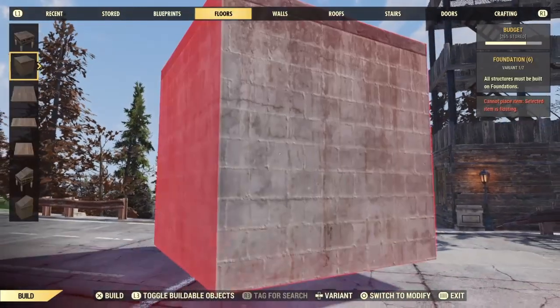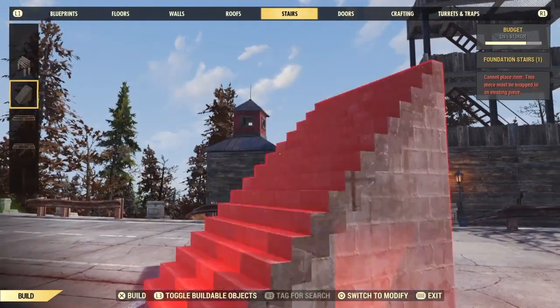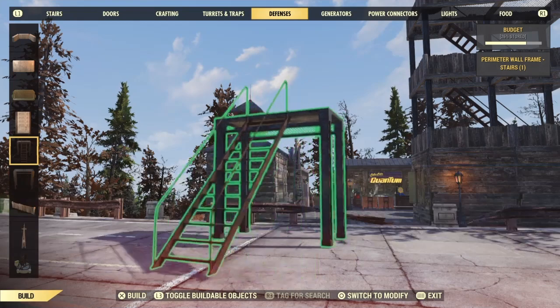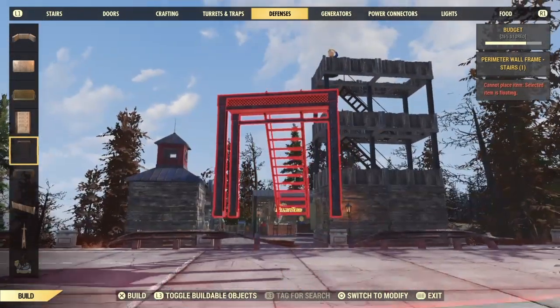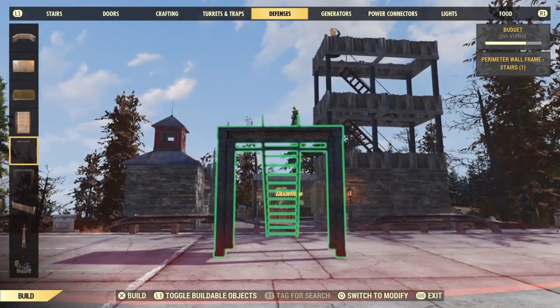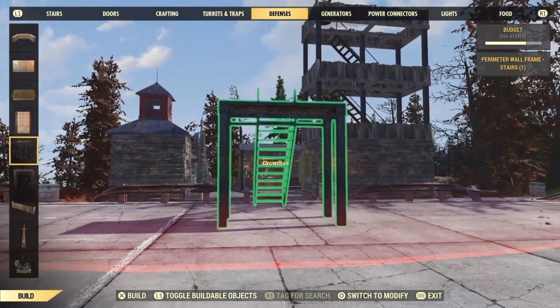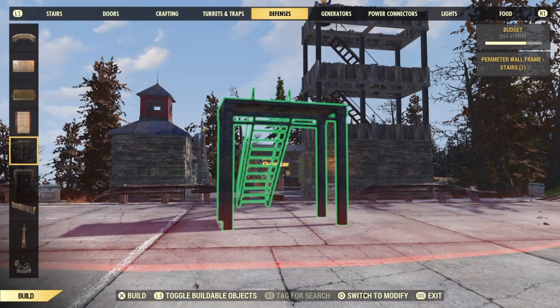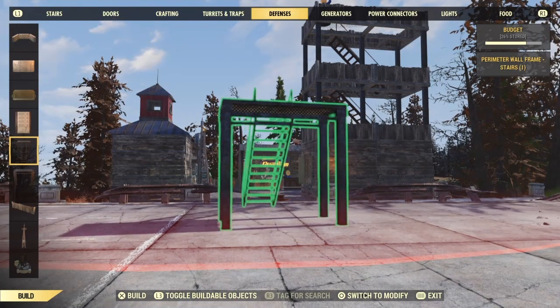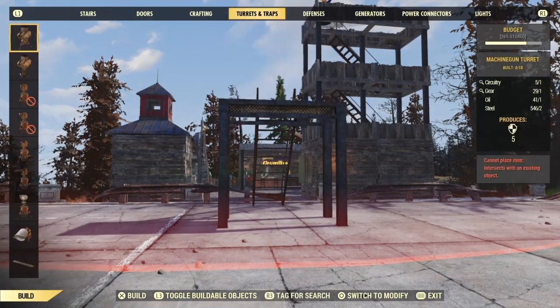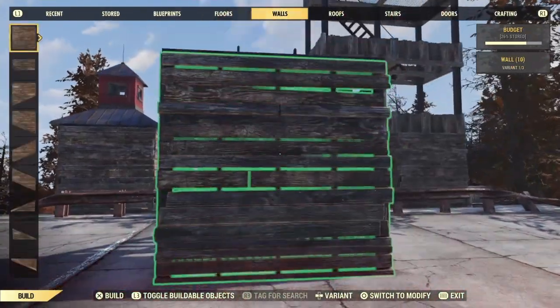So the first thing that you want to do is have some measurements in your head, and one that you want to keep in mind when building is height. If you have marsupial, you can jump one wall high.